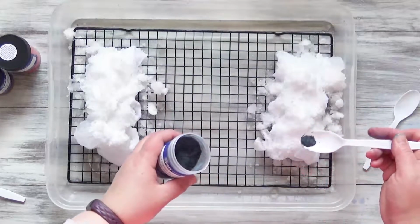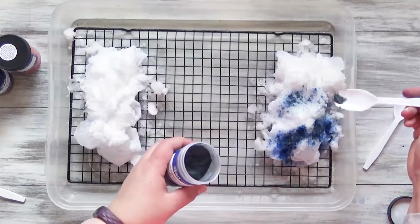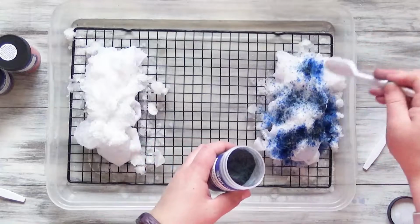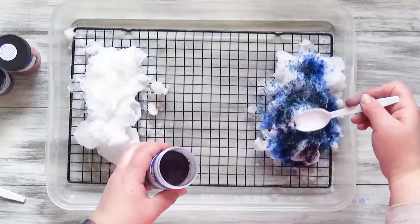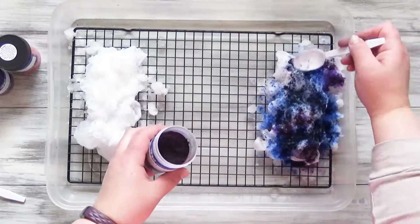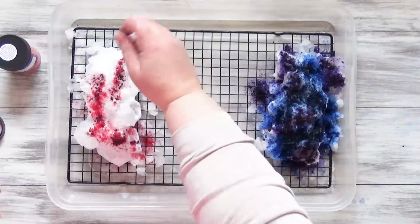Then lightly sprinkle the dye across the ice. I used colors that would look good when they blend together. You don't need a lot of dye, so do it pretty light and just do a random pattern. The melting ice really helps to distribute the dye in an interesting way, but do realize that wherever the dye does not touch, it will still be white.